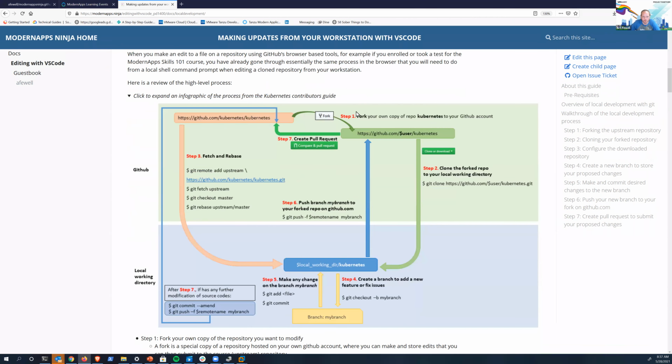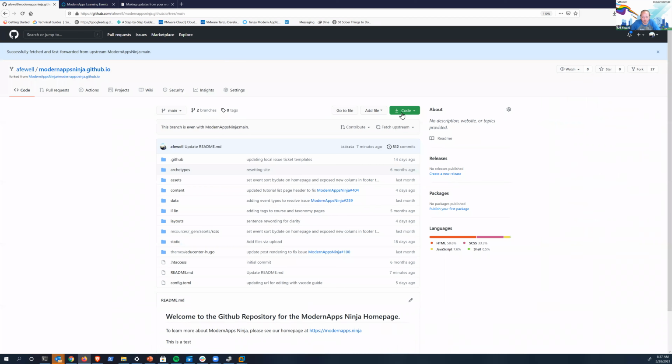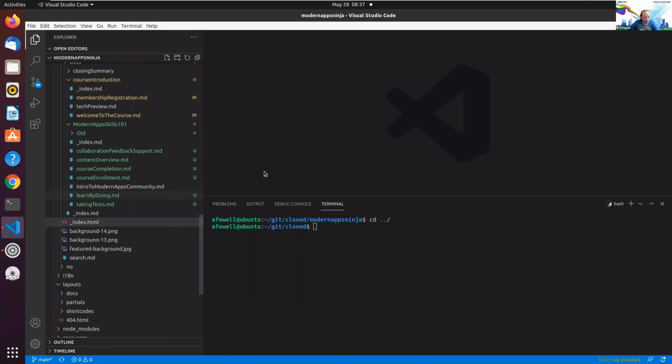We did the first step, which is going to our homepage and clicking the option in the web browser to create a fork. And now we're getting to the second step where we're going to make our local copy. So now I've got my fork created. I've got the command string saved for how I'm going to copy this locally. I'm going to go into my Visual Studio Code browser.